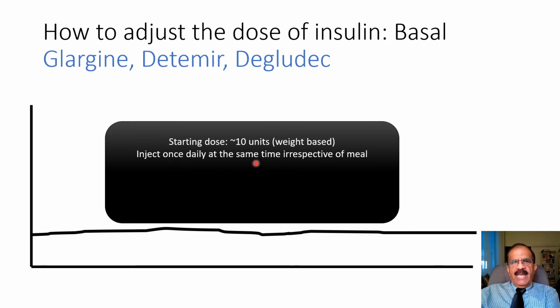It has to be the same time every day. With most insulin you could actually inject 1 to 3 hours before or after the meal time. Monitor blood sugar fasting daily. The patient injects insulin at night, but you monitor fasting sugar daily and then take the average of 3 days. So this is the plan which is going to take some time before you can get to the goal.